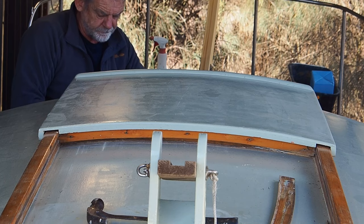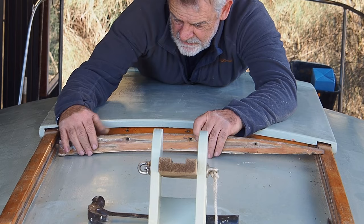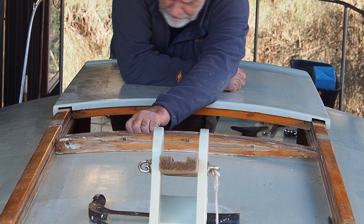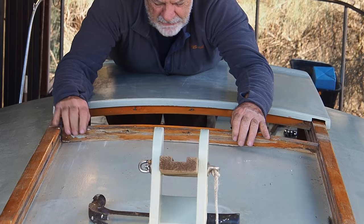Now there's an issue here, because I've taken this fashion piece off here, which doesn't make a full weather seal. But when you pull this back, any water that gets past there, in theory, is going to hit this piece here, which is a deck beam, and run back downhill, which is quite likely when you're sailing, a little bit of water might get through. But the issue is not when you're sailing.